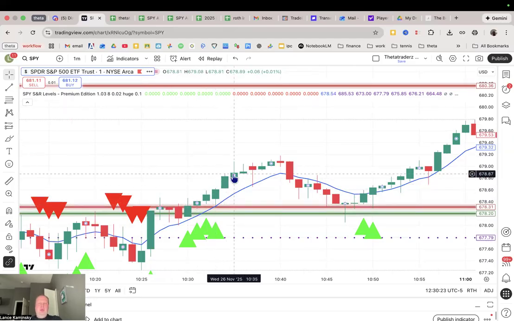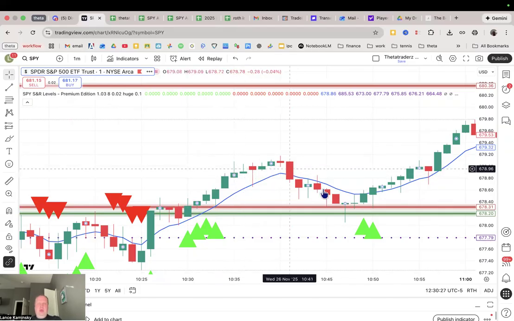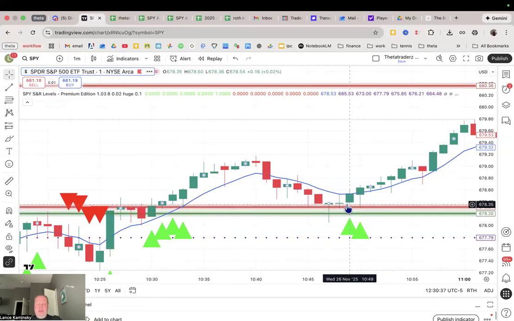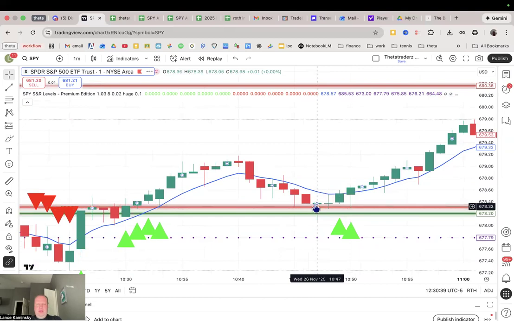Now, here's the really, really cool thing. Notice that price action starts to come back down. So look at 10:45, and then look at 10:50. Look at that candle right there, sorry, at 10:40. That's what we call a hammer candle. Basically, notice that the wick all the way down at the bottom, the price went all the way down there, and then the buyers pushed it all the way back.